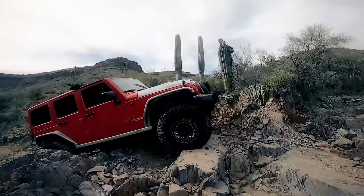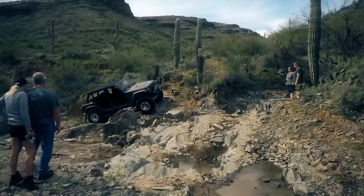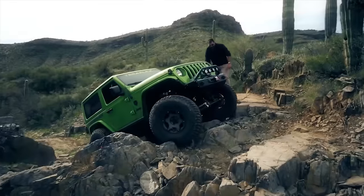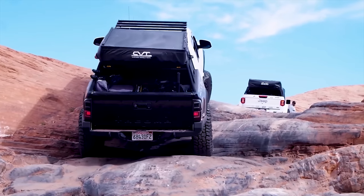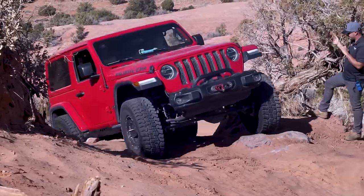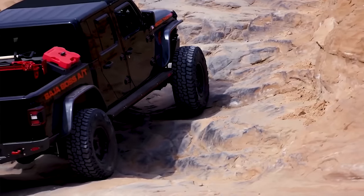When assembling the parts list for your Jeep, truck, Toyota, or SUV, there are some important considerations that can drastically increase your vehicle's off-roading capabilities, starting with the right amount of ground clearance. A suspension lift that is too high without increasing your track width will create an unstable vehicle in off-camber situations because the center of gravity is gonna be too high. Not enough suspension lift and you'll be scraping your frame and belly pan on every obstacle, or getting high-centered where your vehicle gets hung up on the frame and the tires are no longer contacting the ground with enough pressure to get you moving. This is where we'll want to start — figuring out your ideal ground clearance by figuring out exactly what your breakover angle should be in conjunction with your particular vehicle's wheelbase.